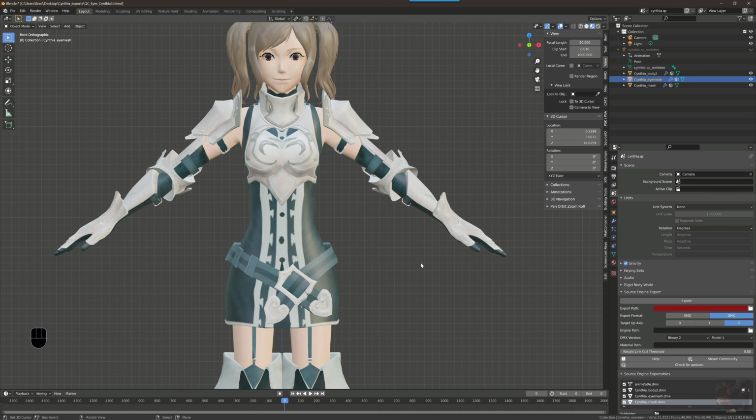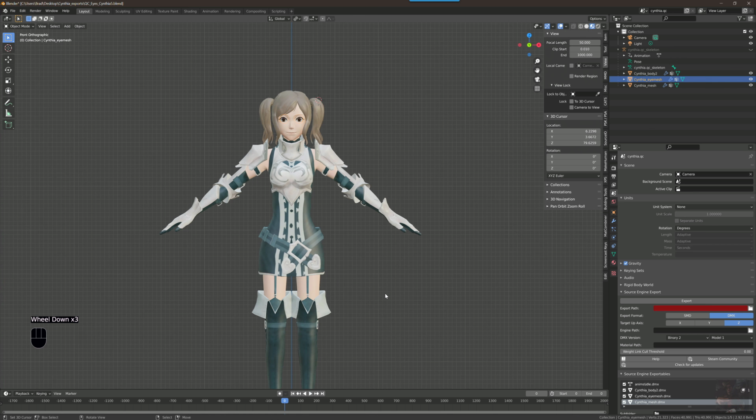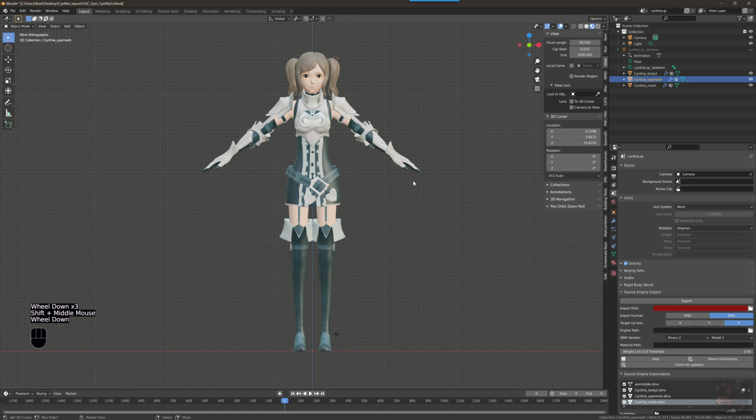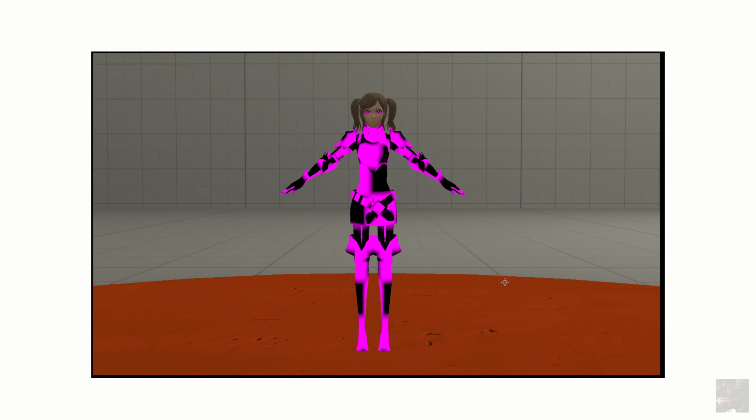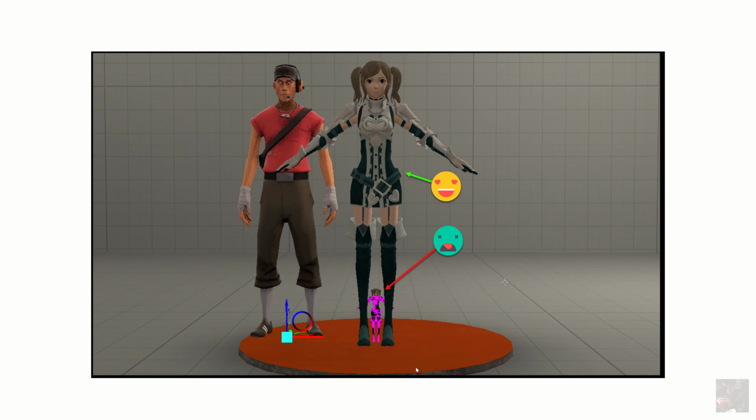Oh, before we go there, what I suggest is that if your model is now ready for export the way it is, I suggest that you actually export it and compile it and get it into Source FilmMaker. Because there's nothing worse than going through this entire process only to find that your model imports and looks like this, or that the model is not scaled properly to work with the elements of the universe that you want to use it with.